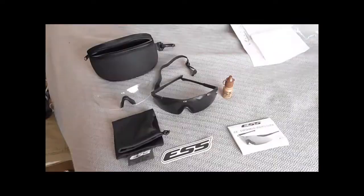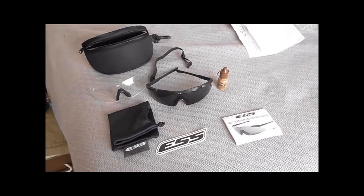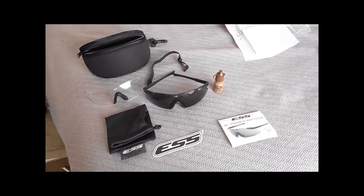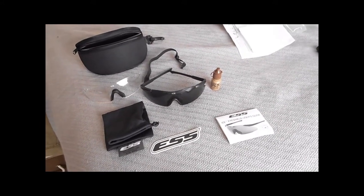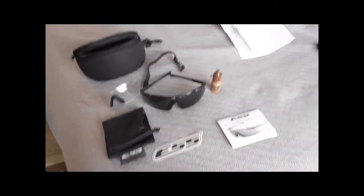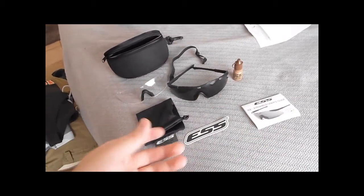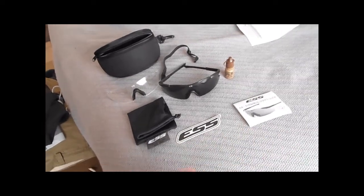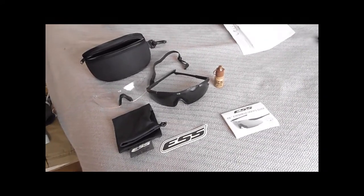You just have to get your ear pro settled in — it will kind of control the way the frame moves if you're adjusting your ear pro. Overall, this is a really good buy. I got it at copesdistributing.net for their 4th of July sale — I received it today. When I paid for it, it was only $20 and shipping was free. $20 for a unit kit — all brand new, no scratches, smoke gray lenses still in the plastic, stickers and swag included. This is brand new surplus, just $20.